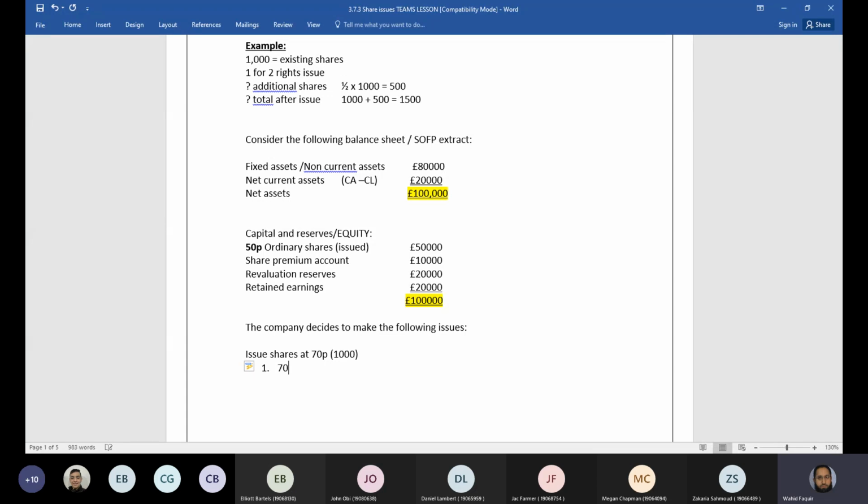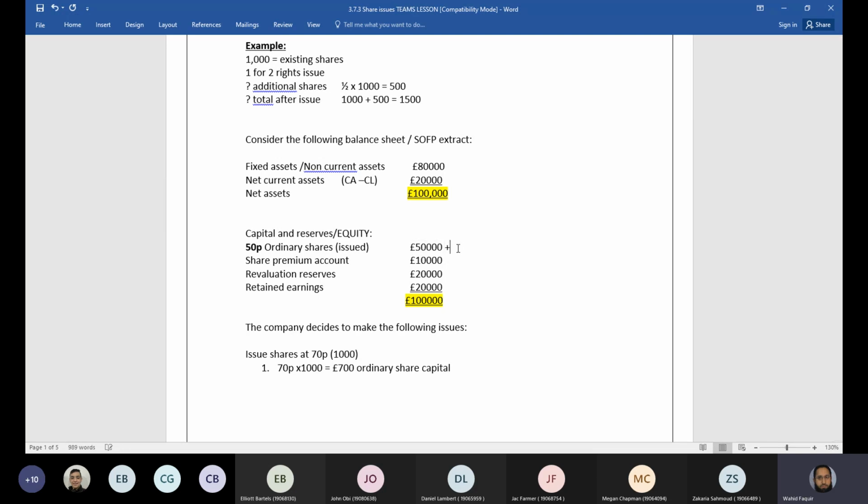This is simple. You don't need accounting or business studies for this. You need arithmetical skills. It's 70p times by 1,000. What does that give us? In pounds, how much does that give us? We're selling shares for 70p. We're issuing 1,000 shares. £700. Thank you. 700 pounds. Now, that's ordinary share capital. It would make sense to put 700 into this figure, or add it to this figure.